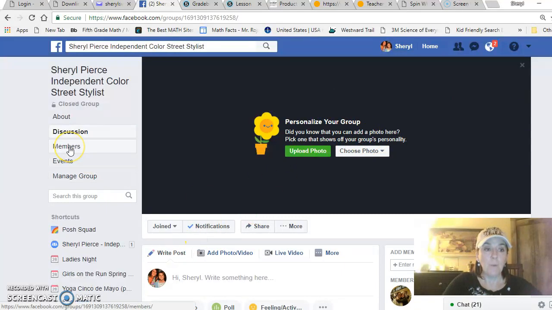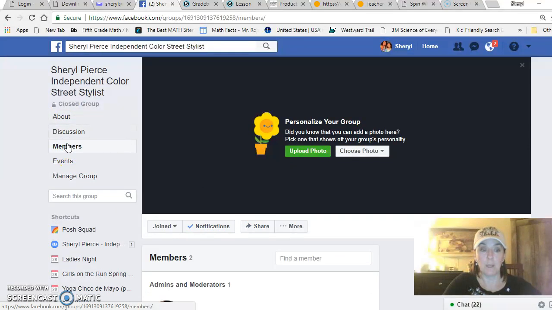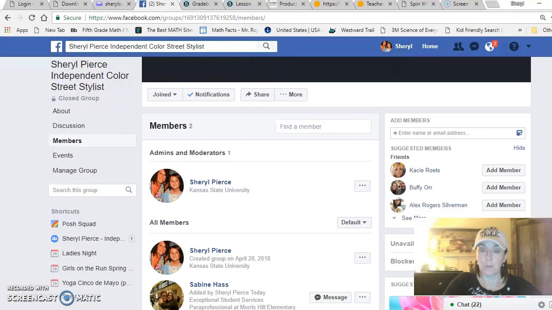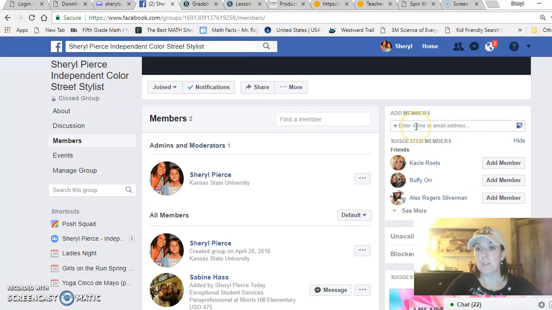Okay. And then when you're ready to add your members, you're going to come over here to the left. You can click members. Okay. And if I scroll down, here is where I'm going to start adding members. So you have two options for adding members.